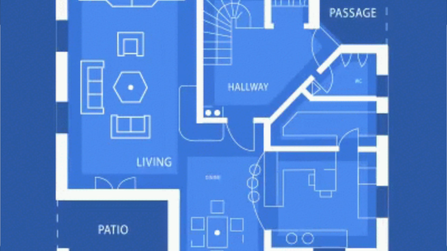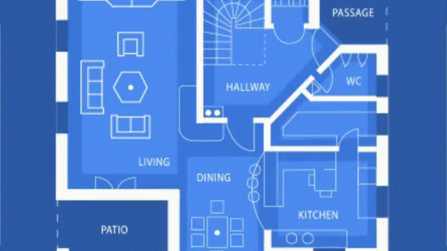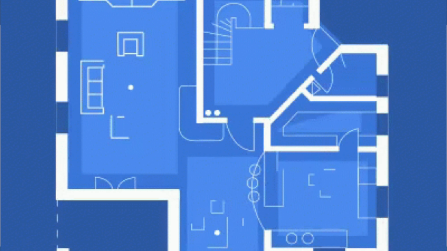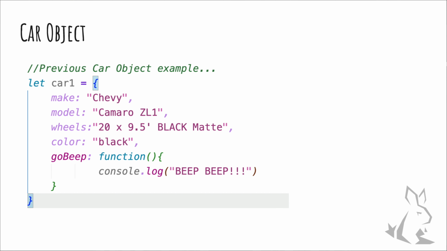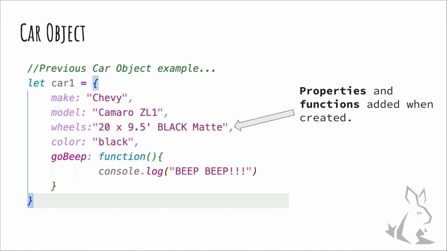Kind of like how you could take the blueprints of a house and rebuild that house many times, but you have designed that house and the way that house looks and feels and behaves. Let's talk about an example of a car. You can create a car object and add properties to it on the fly, like so, which is pretty much what we did. We created this car object from scratch.